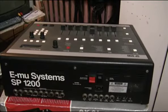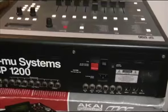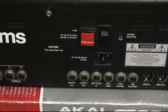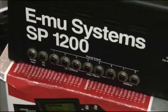And check out the back of this bad boy. Throw this down a little bit. And we're going to check out the back here. Now, as you can see here, we've got these outputs right over there.